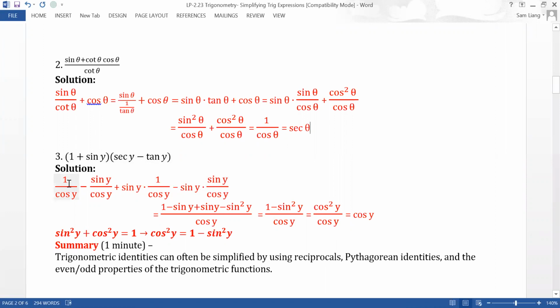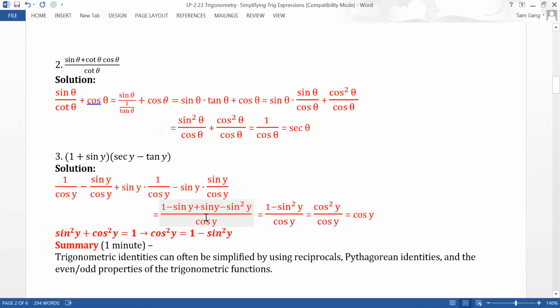So we're going to have 1 minus sine squared. Right. That comes from here. Oh, sorry. I misspoke. This is 1 minus sine, and then plus sine times 1. So that's sine. That's what we get here. Okay, so this 1 is here. The negative sine y is here. And then sine times 1 is sine. That's right here. And then lastly, we have sine times sine, which is sine squared. And that's what we get here. Okay.